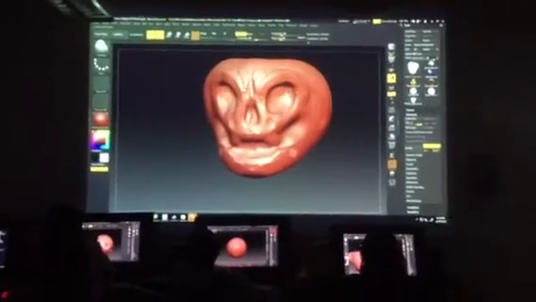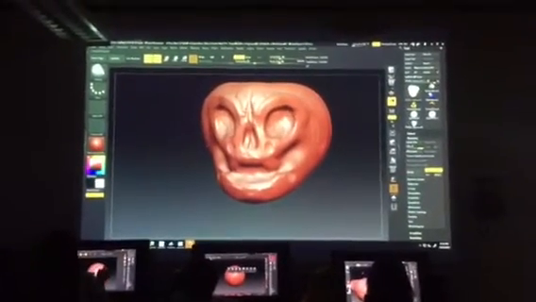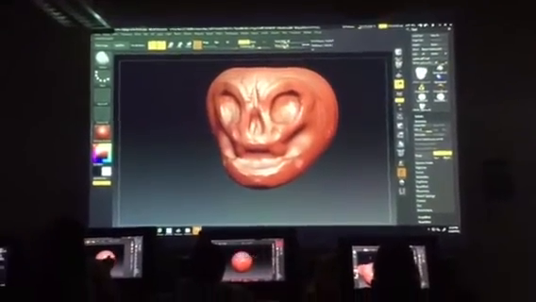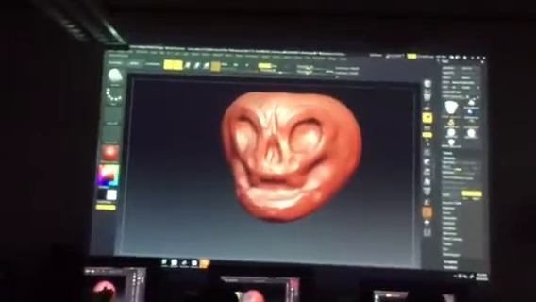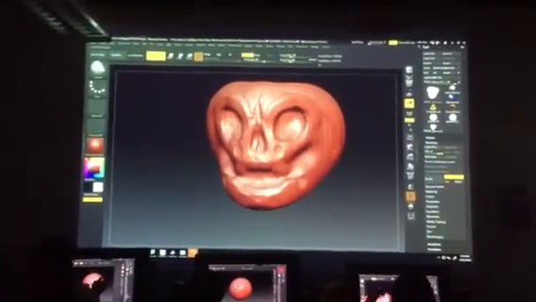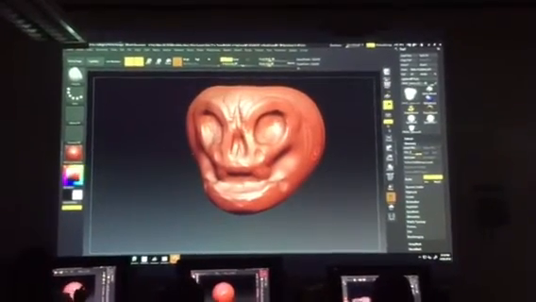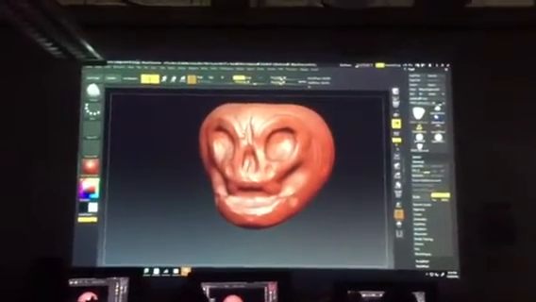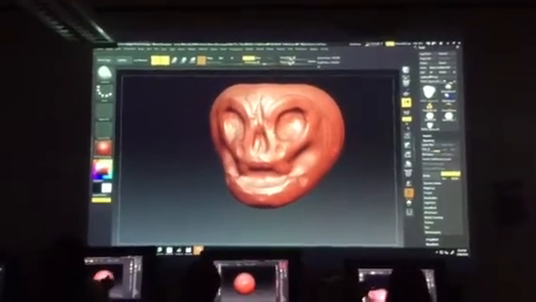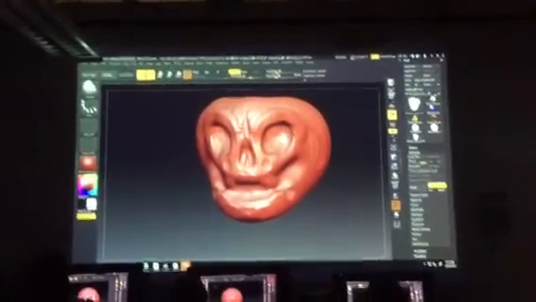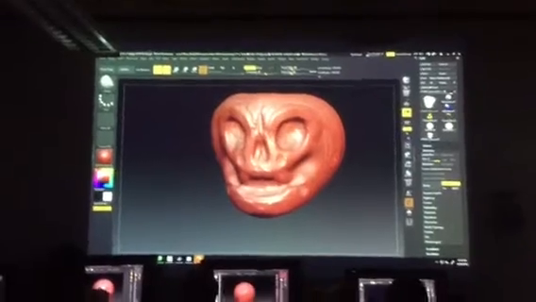Okay, so I'm working with three brushes, with the standard, with the H polish, right? And I'm working with my clay builder. There's two that I like working with. One is the regular clay brush, and I love this clay builder because it gives you that rough textured edge, right? And as you're carving into your model, it really pulls out some of that definition, okay?